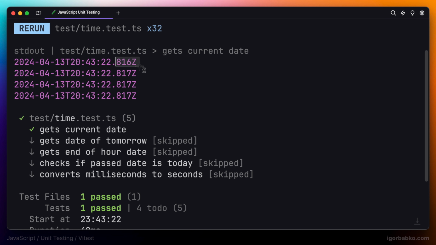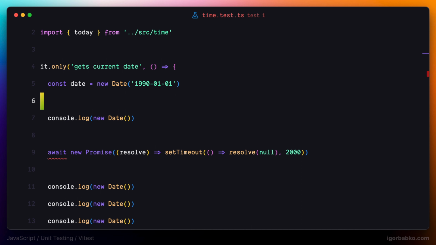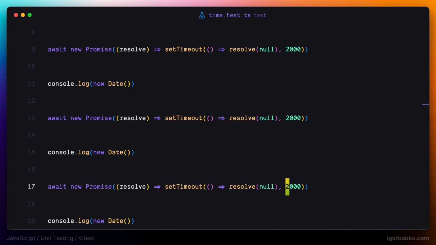But to make it more clear, I'm going to implement a fake delay by using promises. So let's just create a new promise, and then by using a setTimeout call, we can defer this promise to be resolved in 2 seconds, like so. And since we have used await inside of this function, we also have to specify async in front of it. And now let's use this fake delay in between these console log statements. And just to wait less, let's use 1 second instead of 2.